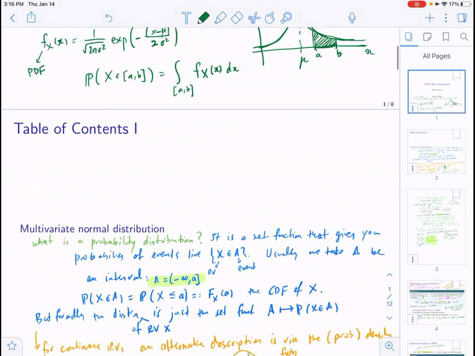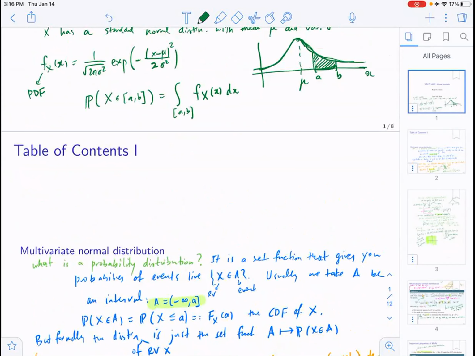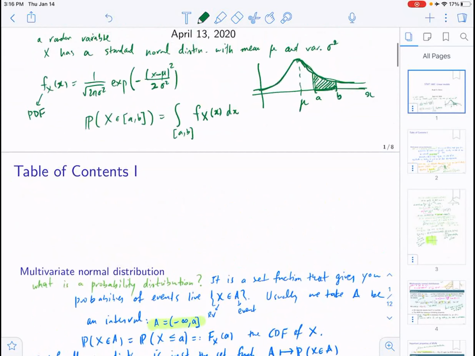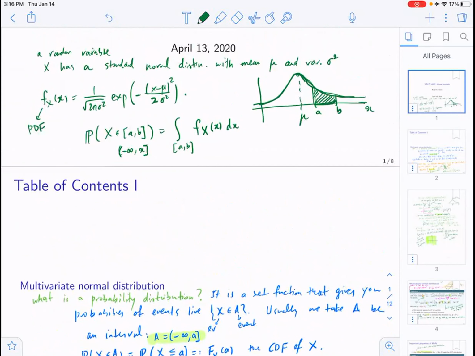And there's an equivalent way of characterizing things in terms of the CDF, which is the function that collects all the probabilities of these half intervals. But this is the way that people usually define it. You can define the distribution of a random variable by equivalently giving the PDF or the CDF. The CDF is a little more general, but for continuous variables, it's equivalent to giving the PDF. So that's how you define a normal distribution.